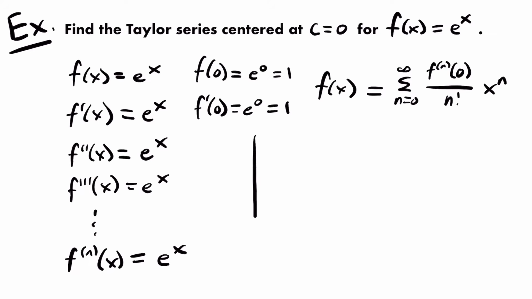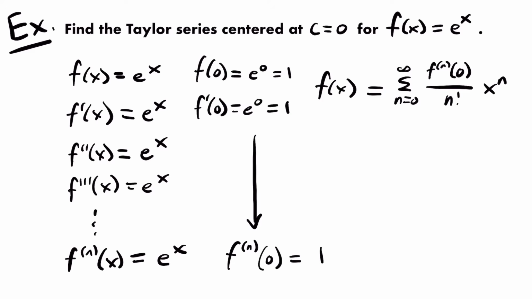But hopefully it's obvious that they're all going to be equal to 1, and so the nth derivative evaluated at 0 will be equal to 1 as well. All right, and so typically when you're working with other functions, you want to try to represent what this value would be in terms of n, but in this case there was no need for that because all of the values were the same. And so, since we know that the nth derivative evaluated at 0 is 1, we can now represent our function f of x, or e to the power of x, as a Maclaurin series, or a Taylor series centered at 0.